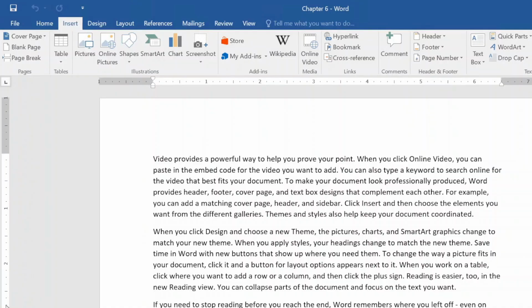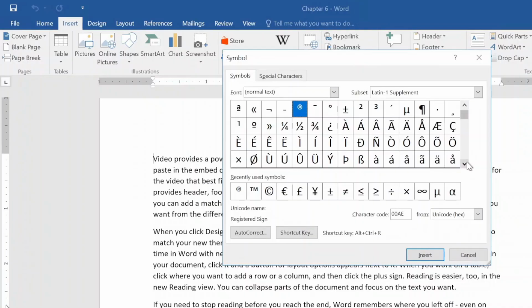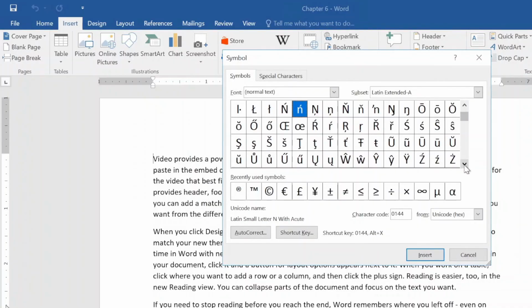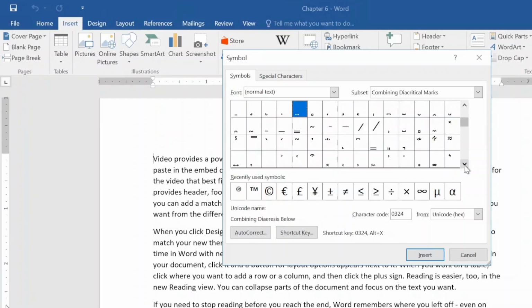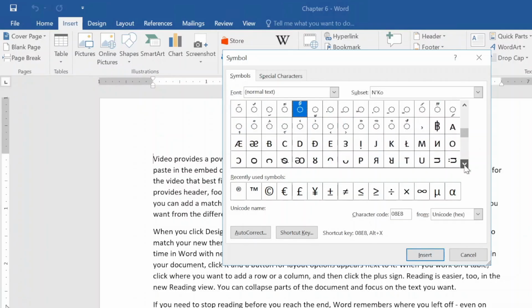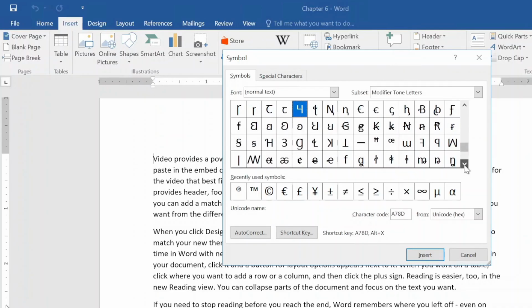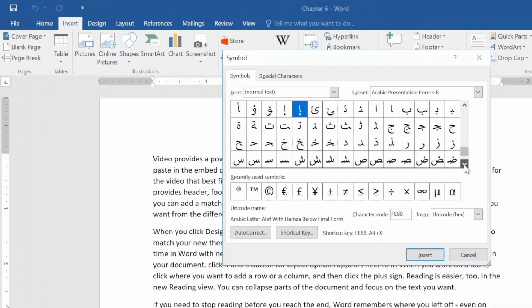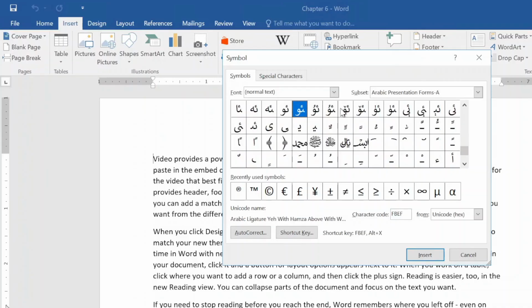Now, believe me, this is not all the symbols that are available. You can see at the bottom here, more symbols. This will open up your symbol dialog box. This first gallery, you can see you can scroll through. There's a whole lot here. Keep scrolling. There's a whole lot more. All of those symbols are available to you. I'm scrolling so quickly that they're not even loading in time for me. That's just one gallery of symbols.